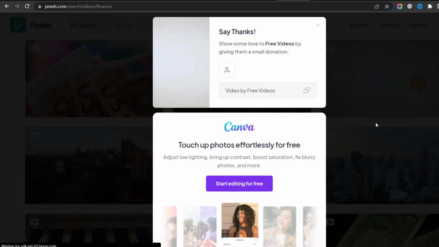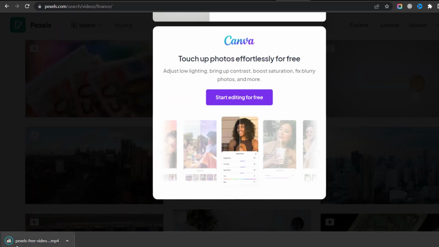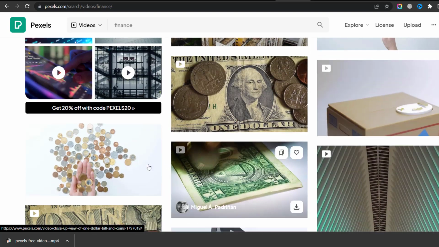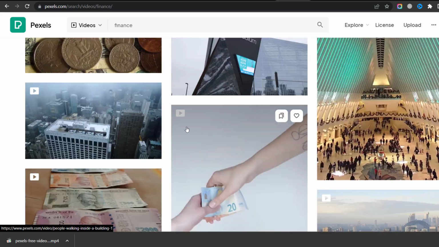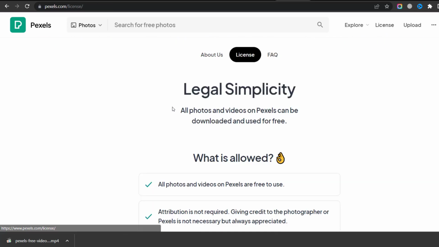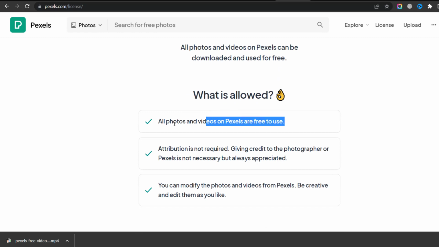So you can see, you just press download, and this clip will be downloaded to your computer, and you'll be able to use it in your videos. And there is a lot of high quality content that is absolutely free. And once again, you're getting a full license, so you can check the license right over here. There is no attribution required. And that's how you can do it for free.